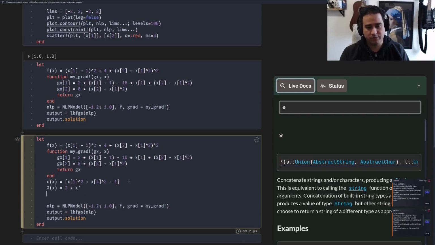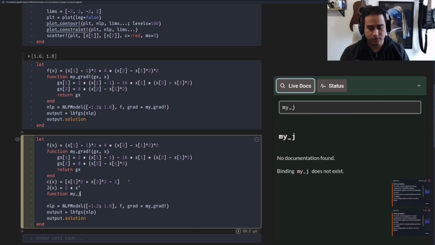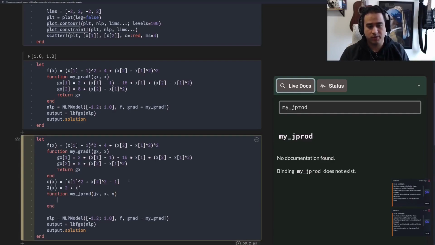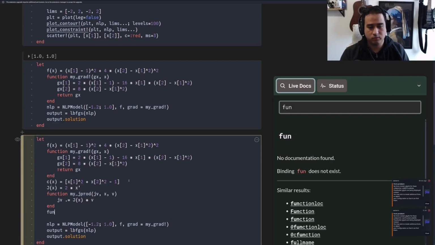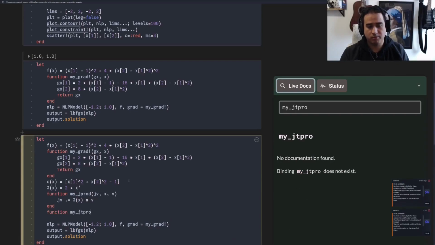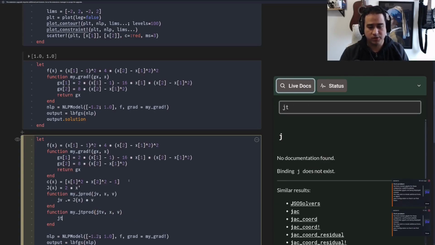And the Jacobian vector product, so my jprod, JV, x and v, is going to be JV is equal to J of x times v. And the function my jtprod, JTV, x and v, is going to be JTV is equal to J(x) transpose times v.